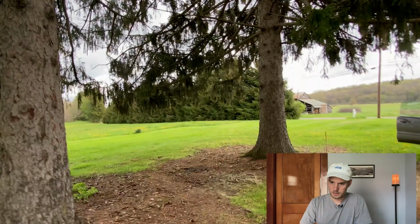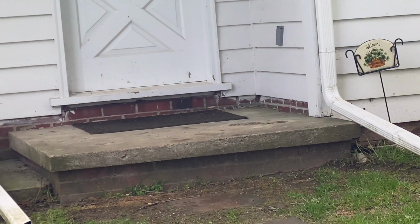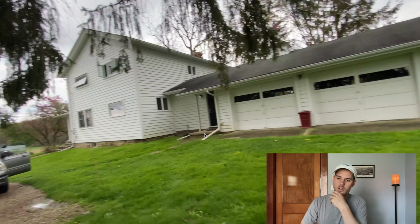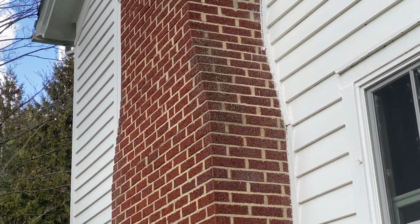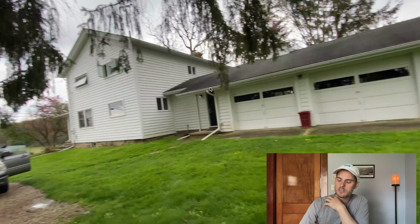Actually right here on the side, where we see this little entrance, not the greatest shot of it, this is still brick, and this actually used to be a second chimney. And I'm air quoting chimney because, hopefully I make a video on this at some point, but the more I've been studying these buildings and architecture and what is left over from previous times, chimneys seem to be some of the strongest stuff still standing after it's been beat up over time and floods and fires. And to me, it doesn't make sense that they were only about throwing little pieces of wood in there to heat whatever little room you're in.